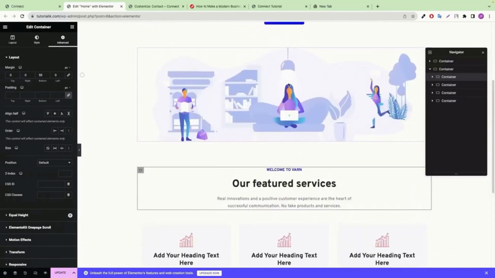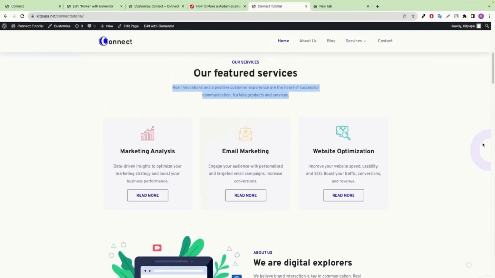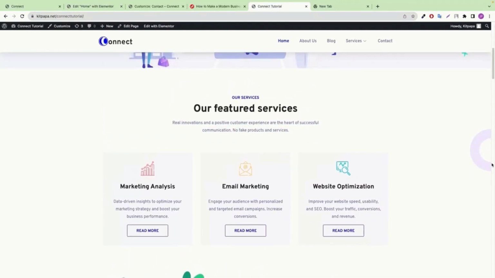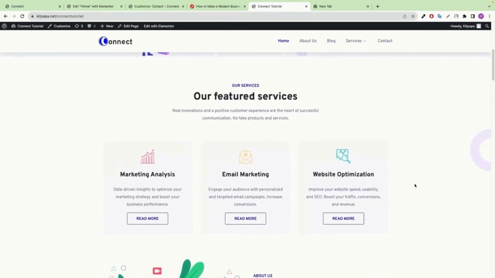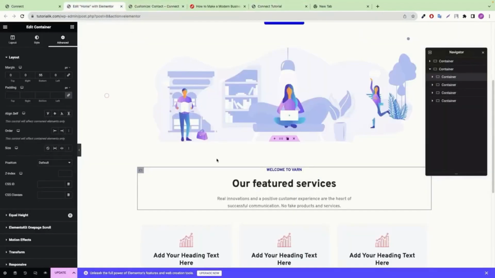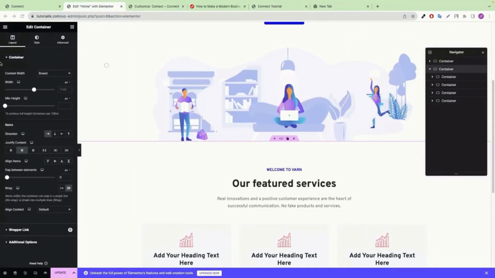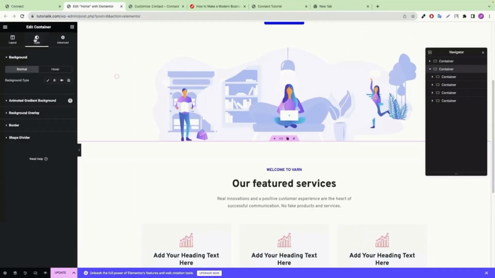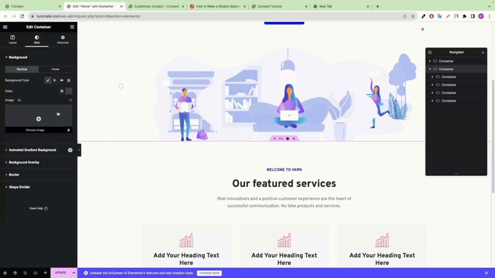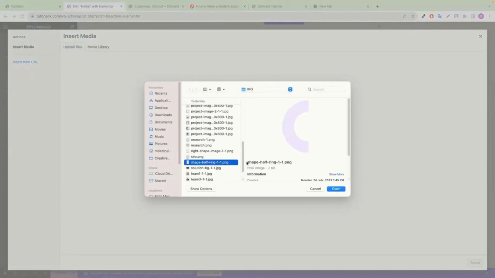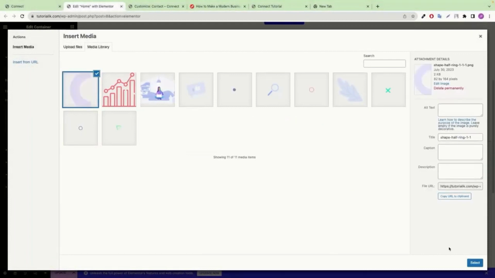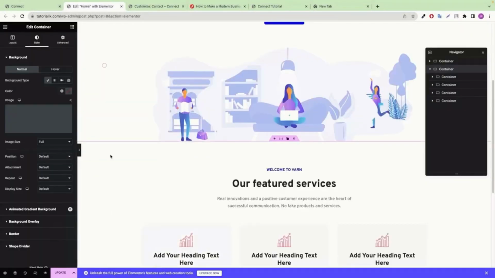Before we do that, if you look carefully at our main design, it also has another element that is totally fixed. As you can see, it's totally fixed. So we also need to work on these elements. Let's go back again, go to the parent, and go to this Style, click on the background type, and choose an image. Now upload an image and select the file. So here we need to find shape hovering 1:1. Just simply open it and select it.